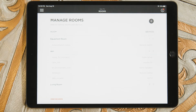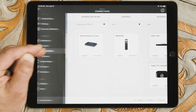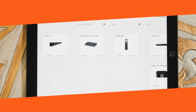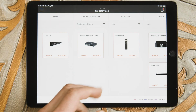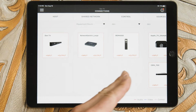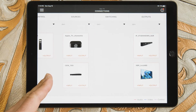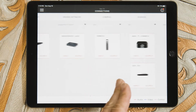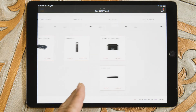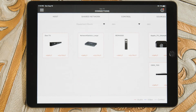Now when we tap here in the top left corner, we are taken to the navigation bar, where we can access our connections screen. From your connections screen, you can see all your devices organized graphically into columns: host, network, control, sources, switching, and outputs. Here you can see why we entered the soundbar twice, so that it will appear in both the host and the output columns, because it is both a host and an output device.